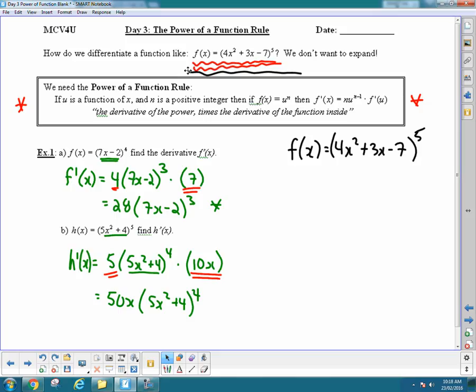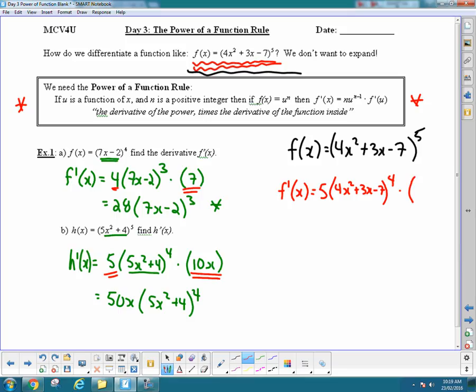Okay, hopefully you've had a chance to try it on your own. So the derivative, even though the inside is a big expression, it doesn't matter. We still deal with the outside first, so it's to the power of 5, so it's something, 5 times something to the power of 4. That something is exactly what we see in there. Times the derivative of the inside.